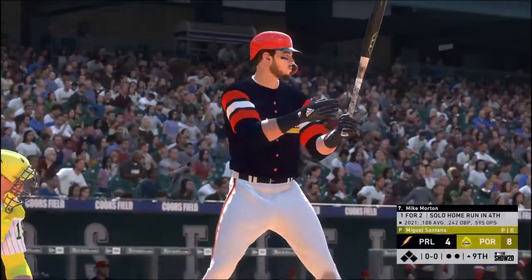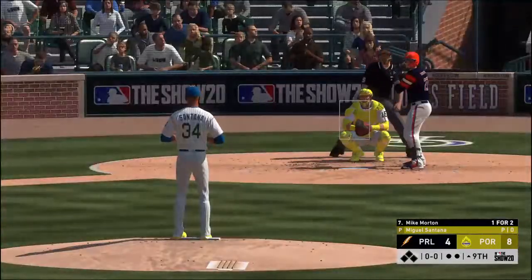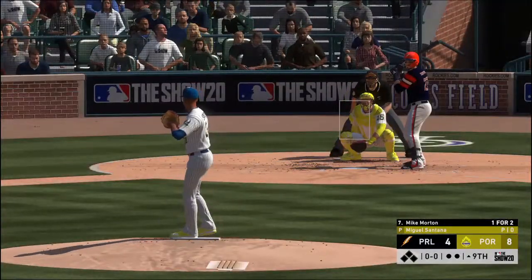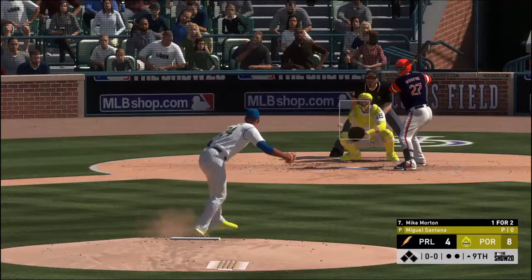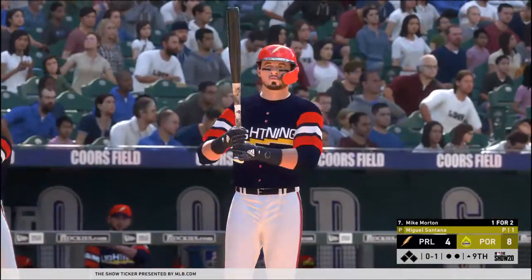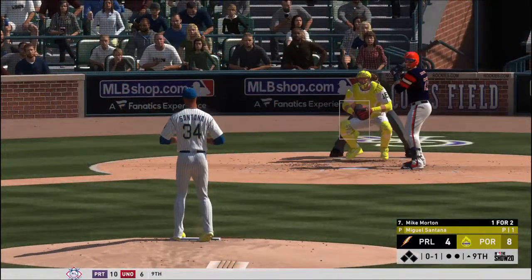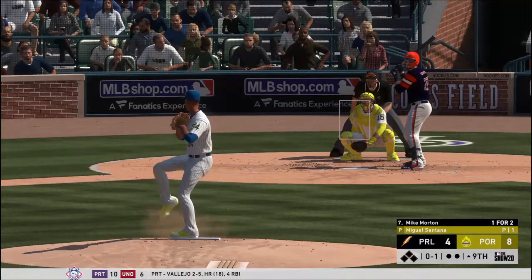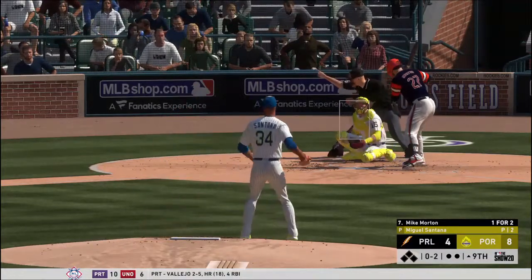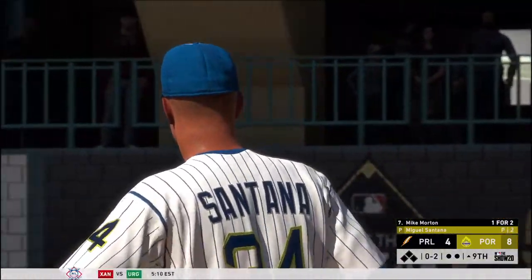Stepping up to the plate, Mike Morton. He'll try and lead things off here in inning number 9. He's ready. Here's the first offering. So far this season, Morton is below the Mendoza line, the batting average under .200, unfortunately. He'd be the first to tell you he's not happy with his batting average this season, but he can beat you in a variety of different ways, and he has to because he wouldn't be here otherwise.